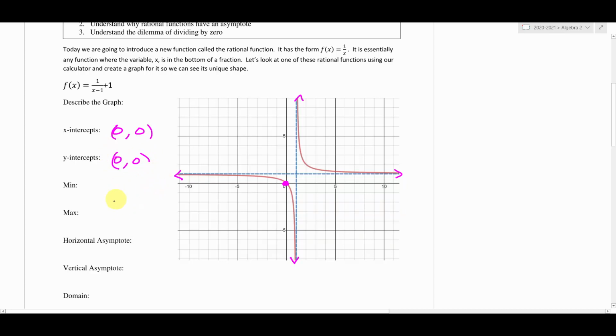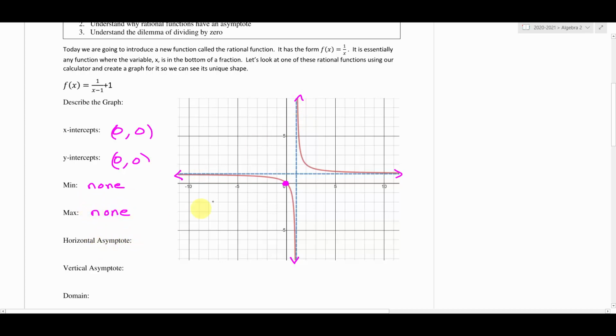Okay, minimums, we're looking for the lowest point on the graph, so we have to consider both parts of this rational function. So we have a red curve down here, and we have the other red curve going on over here, and we want to go low, right, because we're looking for a minimum. And so I'm tracking my graph down here, but it's never going to stop going down, which means we have no minimum. There's no lowest point. Okay. Same thing with the maximum. If I want to go high, right, I would jump on this curve over here and track it because it's going up, but it's never going to stop going up. So we would say that it has no maximum.